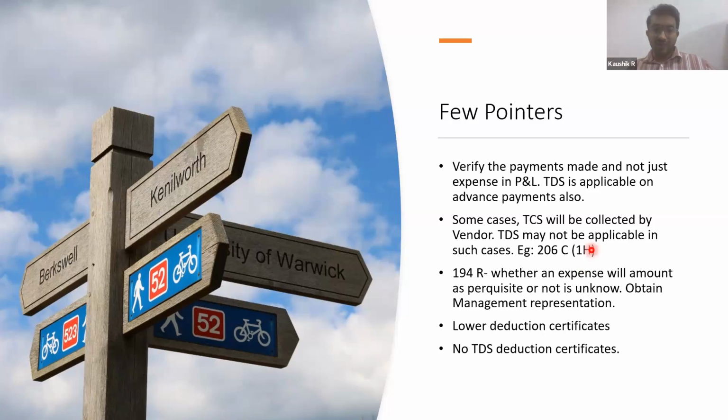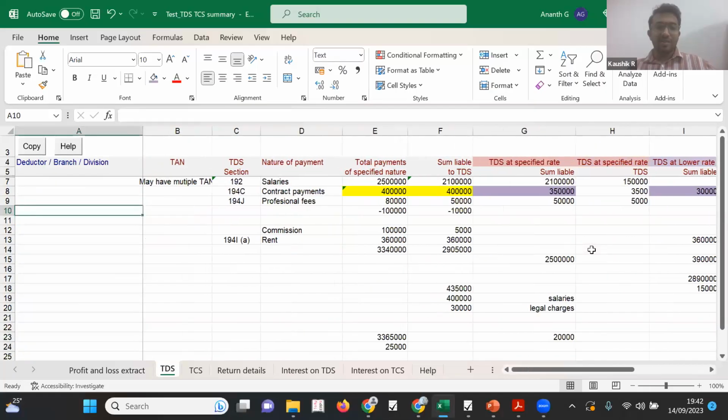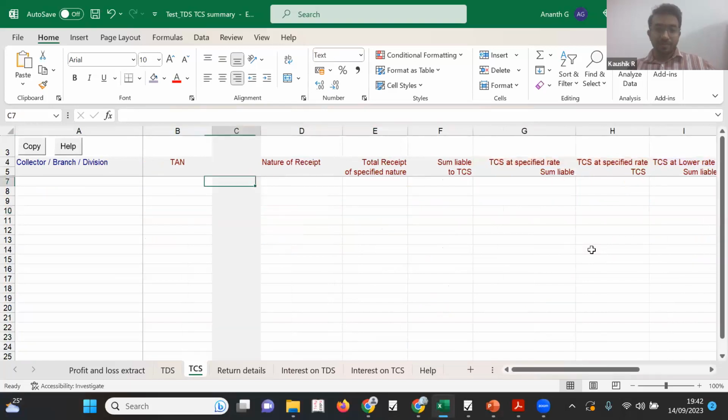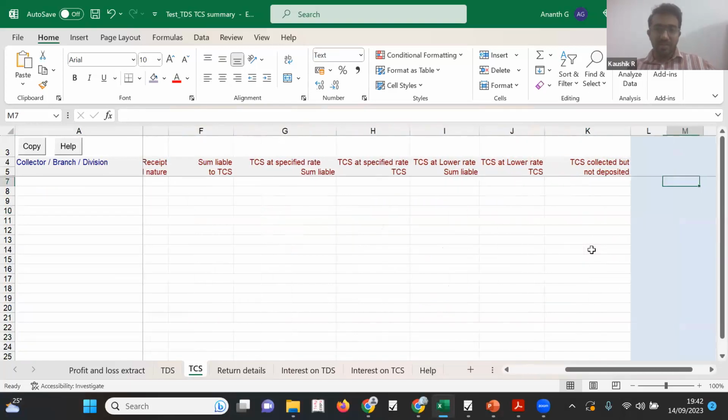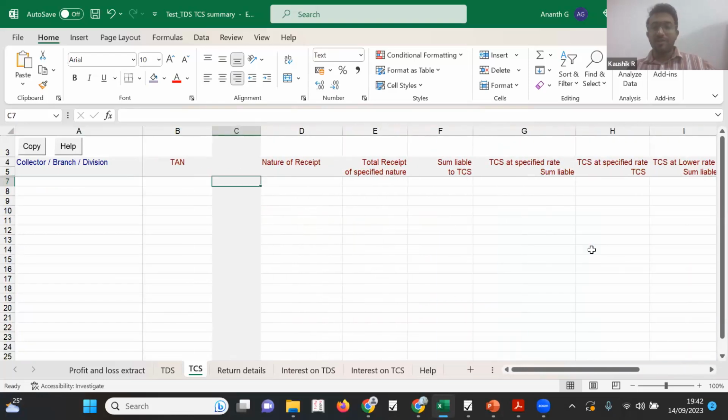And further, this table is not just for TDS. Even the TCS data gets captured here. If you see here, this whole table talks about TCS only. The clause is very uniform and very generic, but this table is asking for TCS information separately.